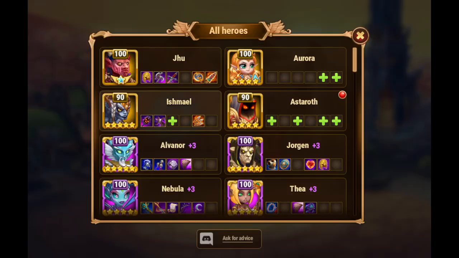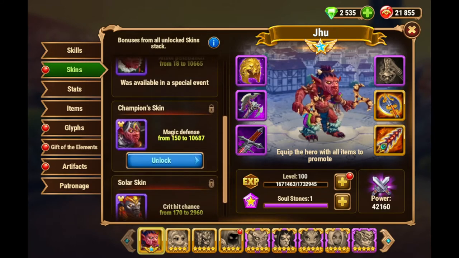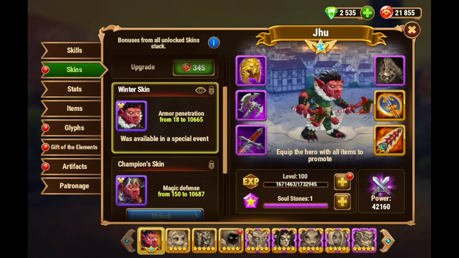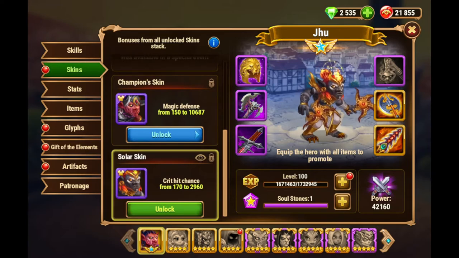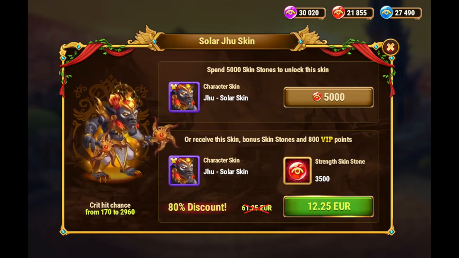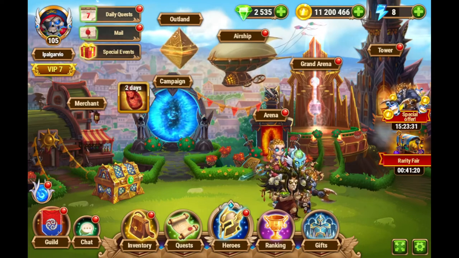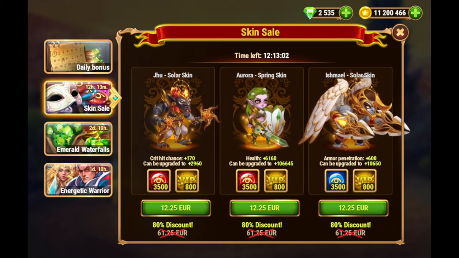And about the skins that I was talking about, so for example, if I want to get skins for Zhu now, except for this one, which is only available during winter, I can just get the solar skin here. Unlock, I press here, I buy it either with money or with skin stones, and that's done. No need to wait for a specific day where the vendor here is selling that. Zhu is here, but he's also there, okay?